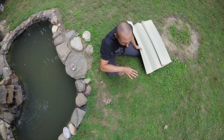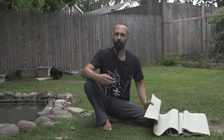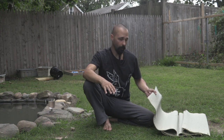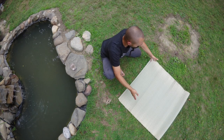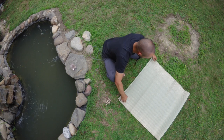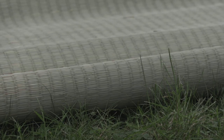First things first—and this is honestly more about cleanliness than aesthetics—we're not going to have the raw edges exposed. We're going to put those inside. How we're going to do that is fold the big sheet of tatami in half lengthwise. So basically, we're making a taco here, and we're going to have the open ends towards you. We're going to start rolling from that end so it ends up secure on the inside.